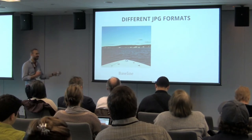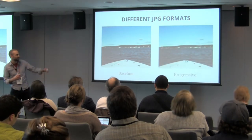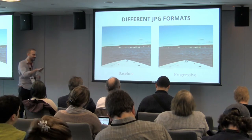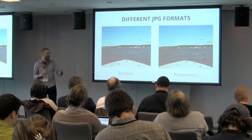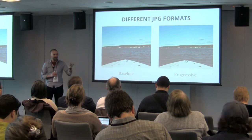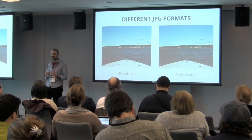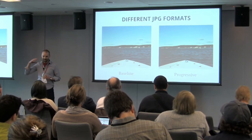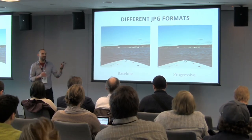It's actually an older file type, but people are rediscovering it with mobile, called the progressive. And you can see it starts off fuzzy and then builds clearer over time. So it gets the image right in front of you and then starts loading in layers. Now, this is good for two reasons. It ends up being about the same size, but what makes it nicer is you get the image all at once. So it appears faster, even though it's not actually faster. And on smaller screens, the image ends up looking good enough right from the outset. So the fuzz is less noticeable.